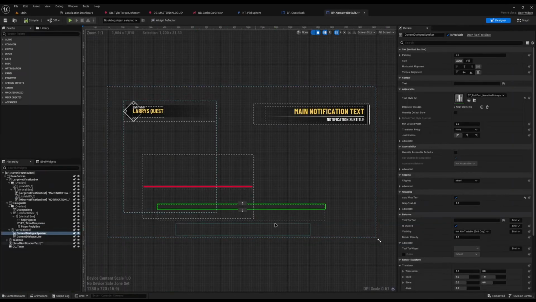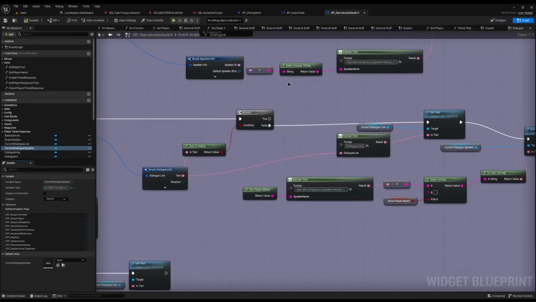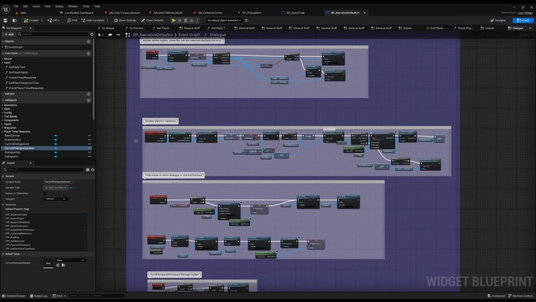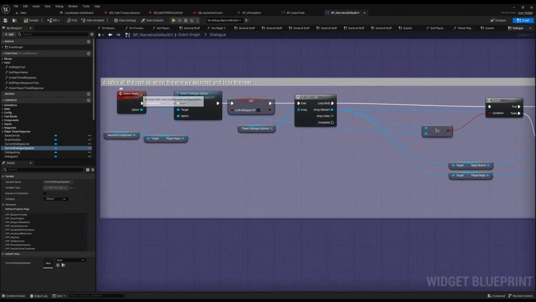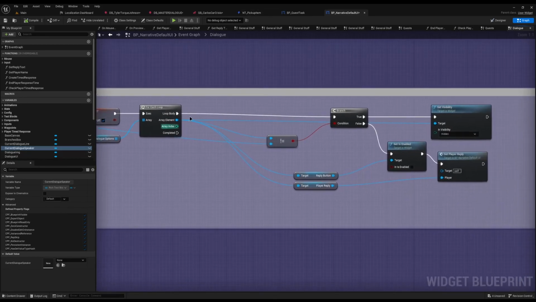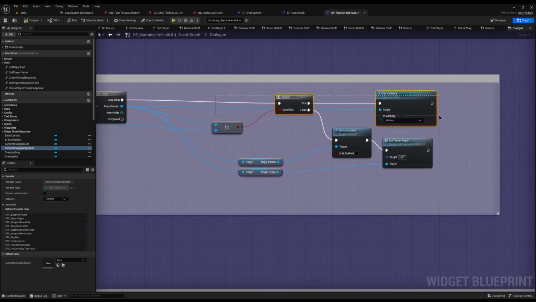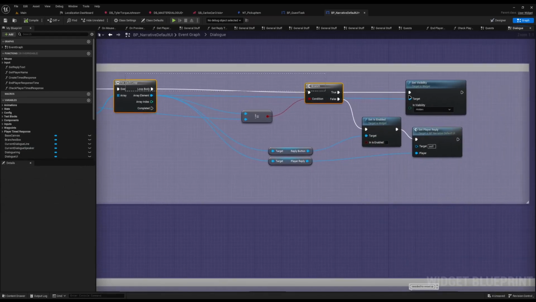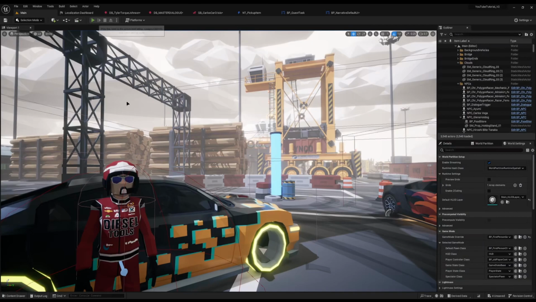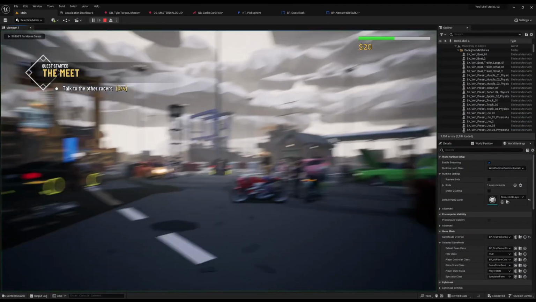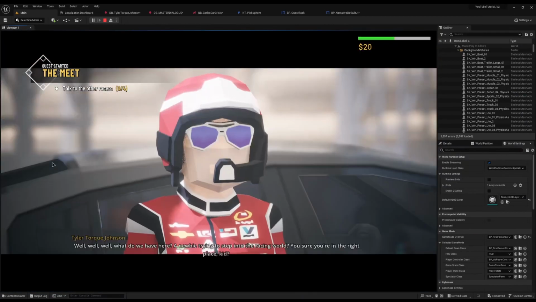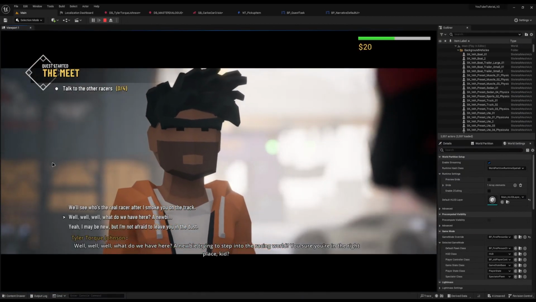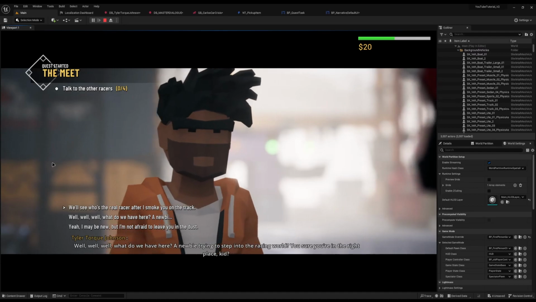So I'm just going to come back into my narrative default text here, and then in the graph, right at the top, we will see a select reply, which is what runs when you actually say to narrative, I want to use this reply here. So my custom version goes over the player dialogue options and just hides them like so. Because narrative's default functionality when you scroll up and down is to physically scroll the options up and down. However, one of my previous mods showed how to make it so the arrow scrolls up and down instead.